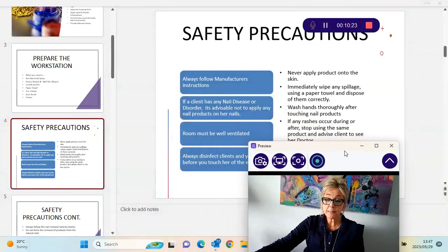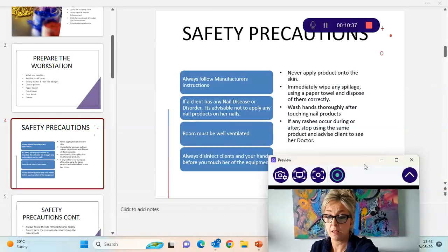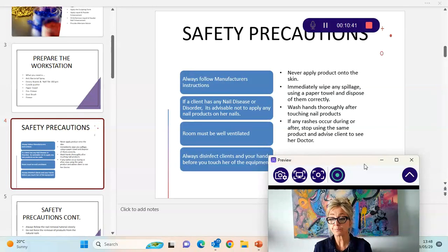All right, so let's see, safety precautions. I'm going to give you a good introduction and overview of this whole course. So always follow the manufacturer's instructions. This is vital, guys, vital. Never apply product to the skin, because that can cause allergies, and you don't want that to happen at all.